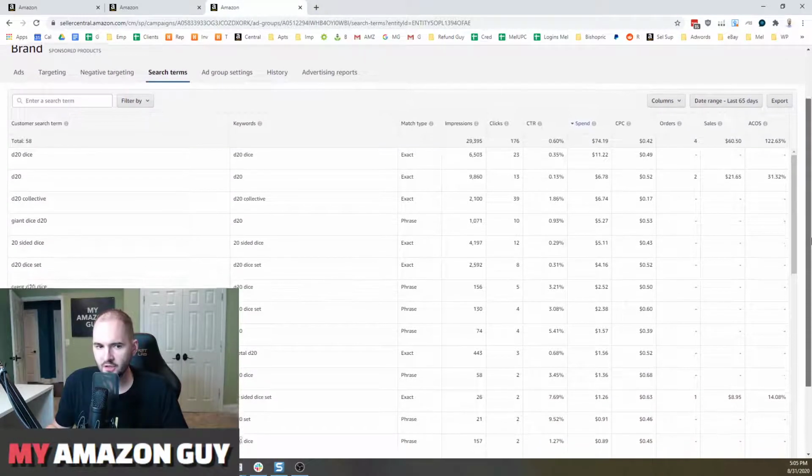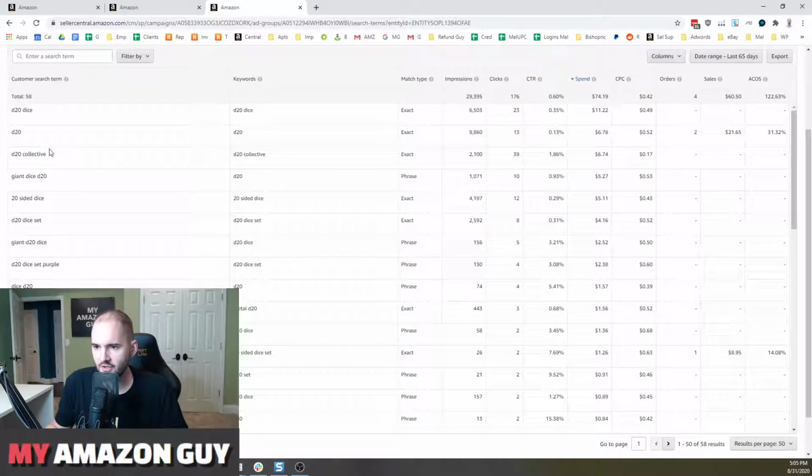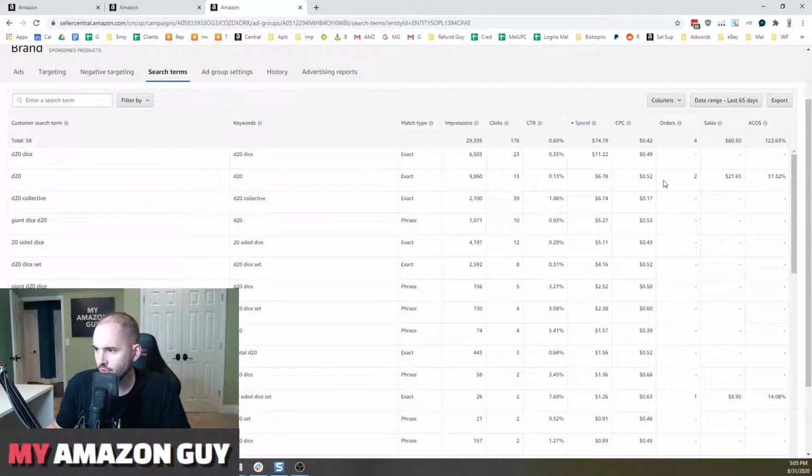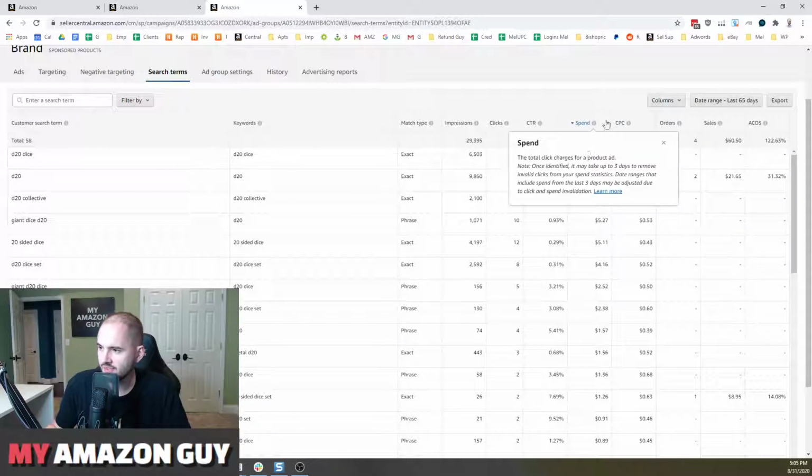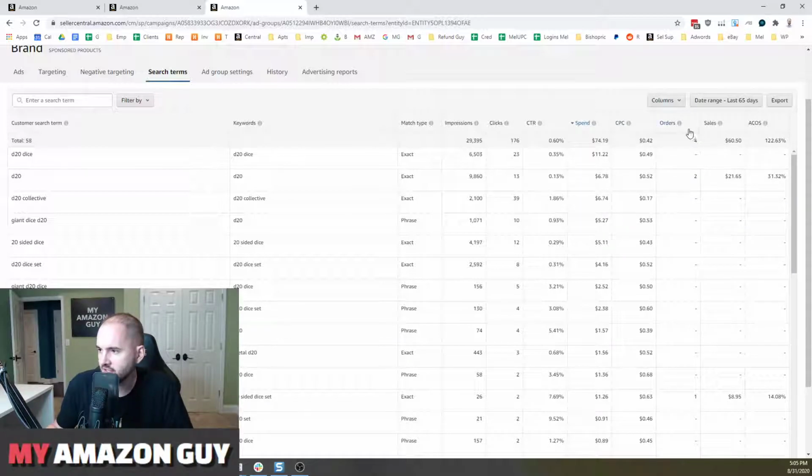If we were to look at the collective data on the left-hand side here with all of these search terms, and I had moved my video to the left side since the ACoS on the right-hand side was more important than the search term for today's video, we can get a general sense: is there a general trend here where we're not getting conversions? Since there's only 4 orders on this particular ad group and campaign and only $75 in spend, there's not a lot of action to take here. This is all preliminary data. We're on a fishing expedition.